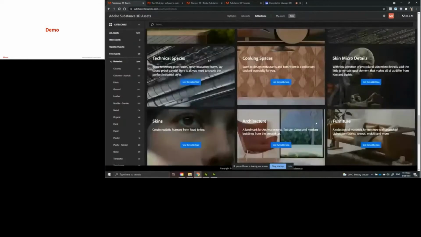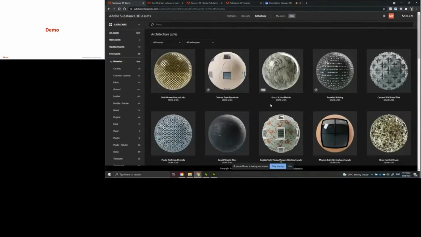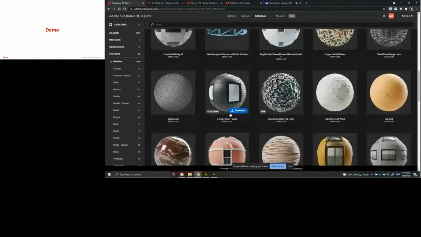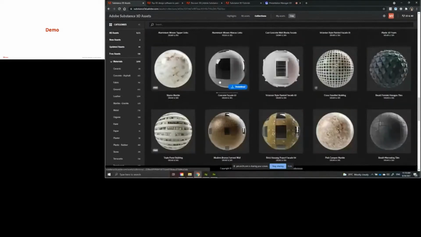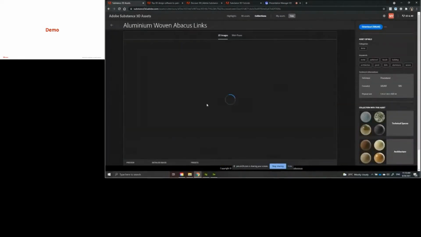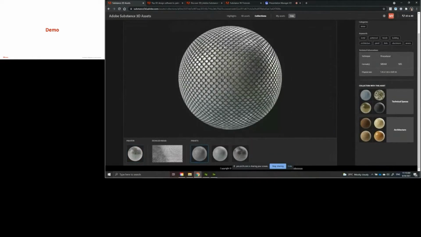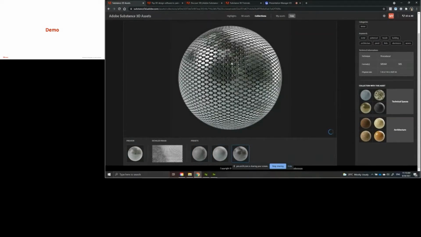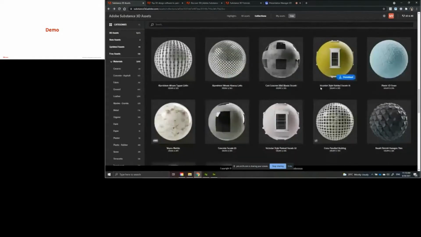Next, let's go to architecture. For architecture, I think it will be very interesting to see this kind of shape, because we always apply it to the big surface. And because of the parametric, we can change all the different sizes, and we can change the brick, and we can even change the weathering, can be cleaner or dirty.